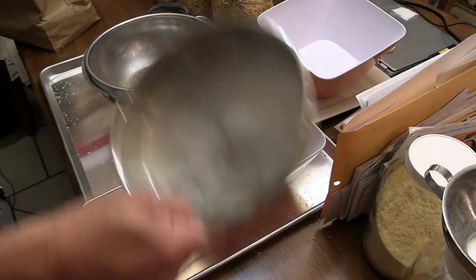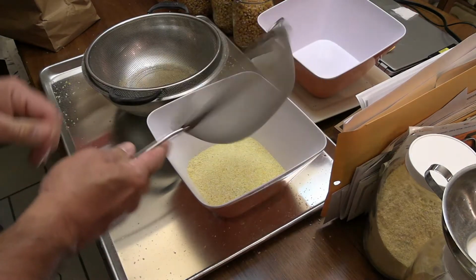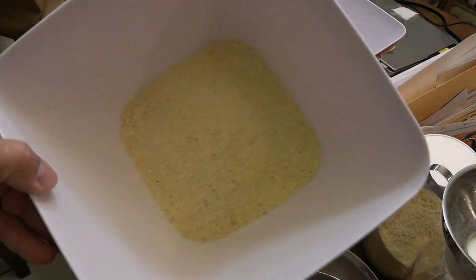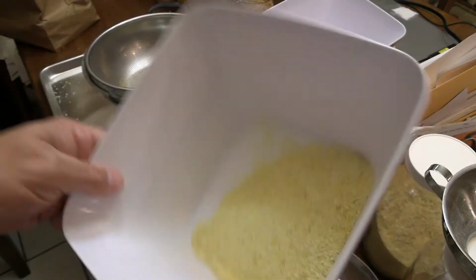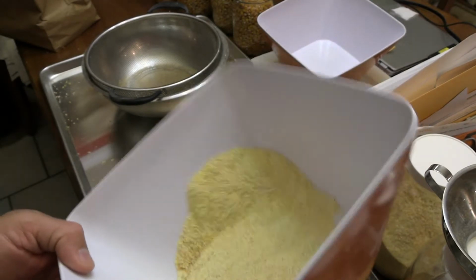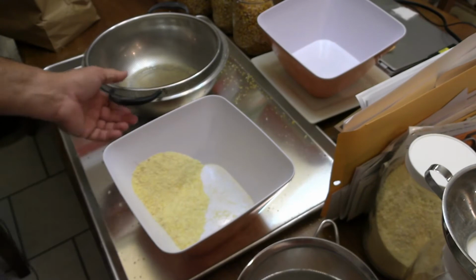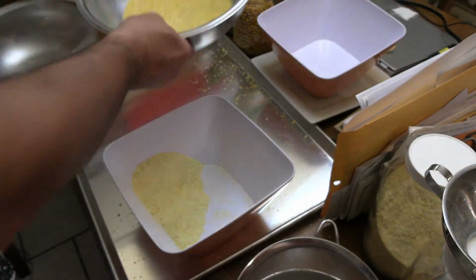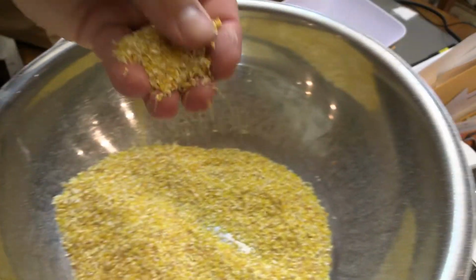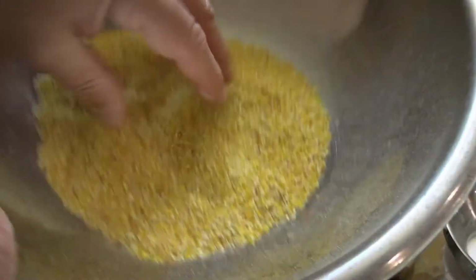Okay, so I've worked my way through this whole pan here. Let's take a look and see what we've got here. Look at there. Oh yeah, that's some high quality cornmeal right there. And then for the grits, it seems like I always get more of the grit bits. Yes, indeed.